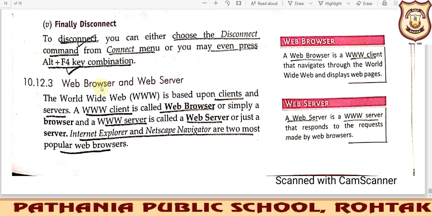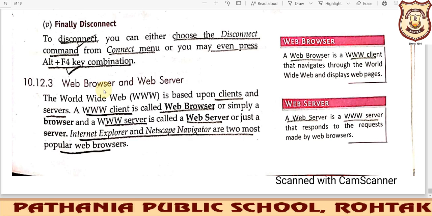Next is your web browser and web server. So what is a web browser? A web browser is the software that helps you to get connected with your server. Like you are a client and you want to send a request to a server, for example you are using the search engine Google, where you type about telnet to know what telnet is. Firstly you need to open a web browser. Examples of web browsers are Internet Explorer, Netscape Navigator, Opera, and many others. You can use any web browser.